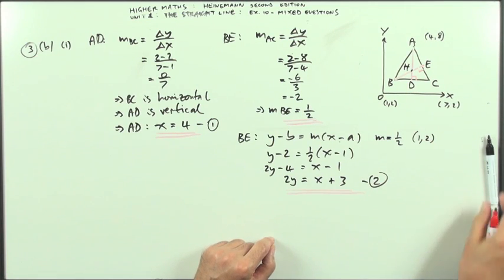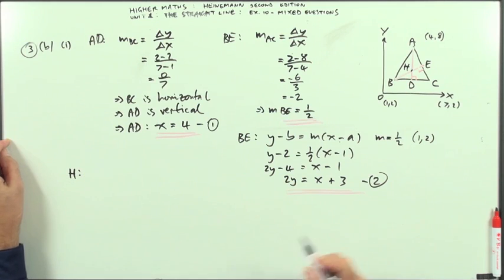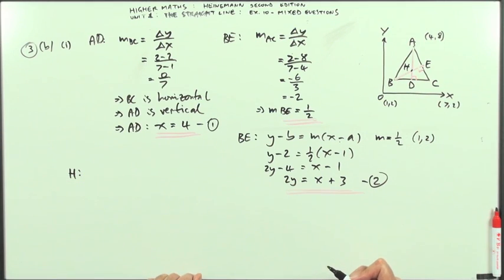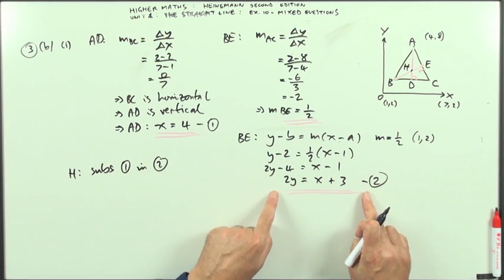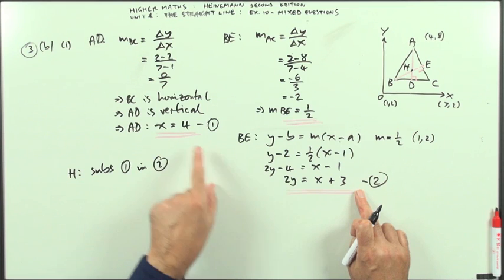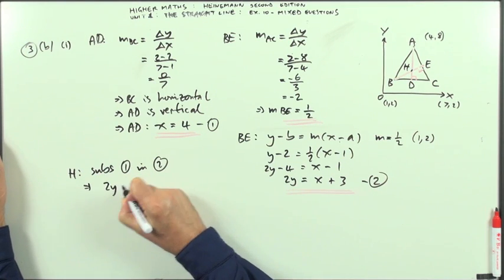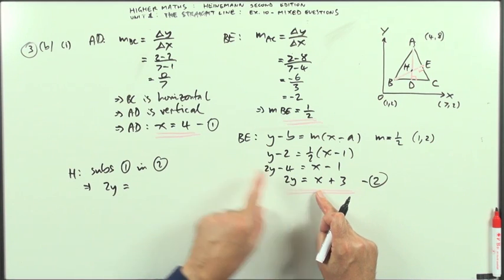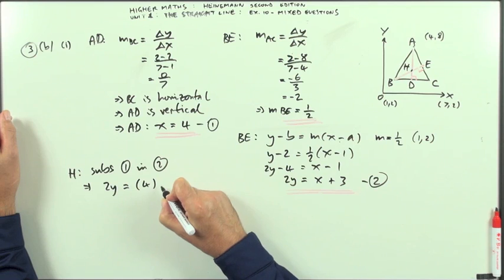Right, so the point H, where's the point H? Well, H is where the two of them cross. So that means I'm going to substitute one equation into the other. So I'll do that. Substitute 1 into 2. 2 being the more complicated equation. 1 getting used for the substitution. That means I write down equation 2, only when I get to the variable I'm substituting for, I carry out the substitution. And I could just put 4. I think I'll put the little placeholder there for it. So I've got 4 plus 3.